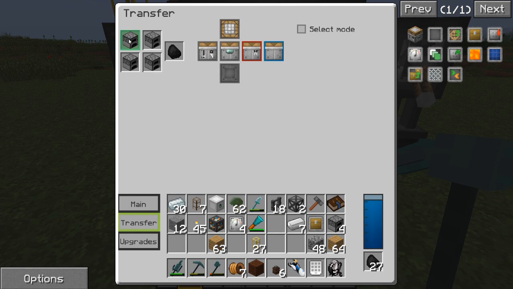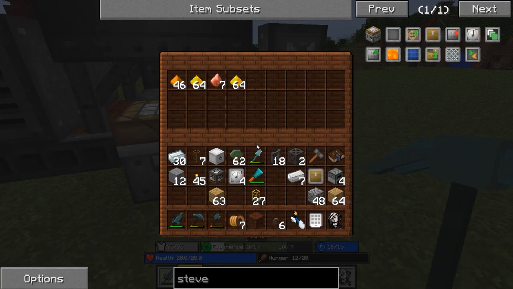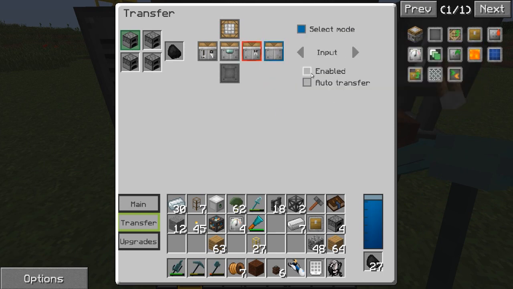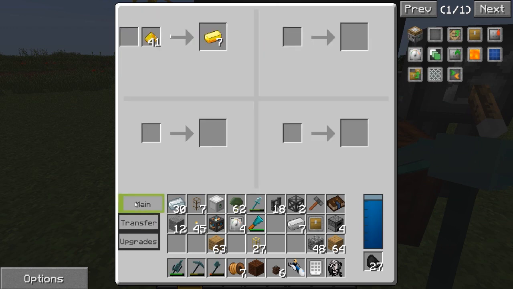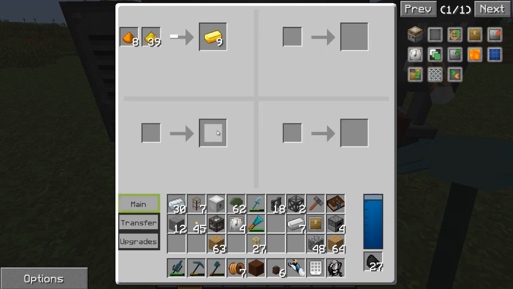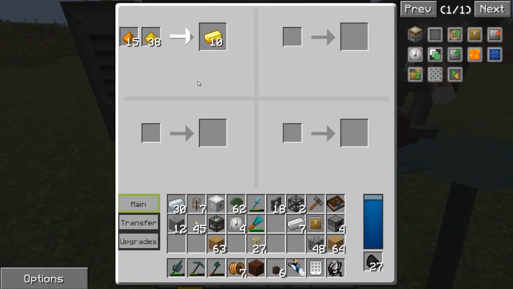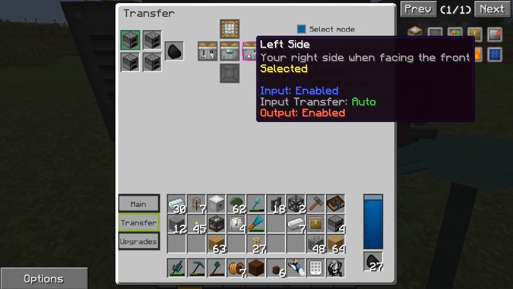All right, so as far as transfer, okay, so this guy, output enabled, input enabled. Input auto transfer. There we go. Are you going to auto transfer? Enabled. Okay. It's pulling in my item. Why is it doing that? Oh, output. Right. That would make sense. It's still inputting though, which is fine. I don't mind that happening. The backside input enabled, output enabled, input enabled.